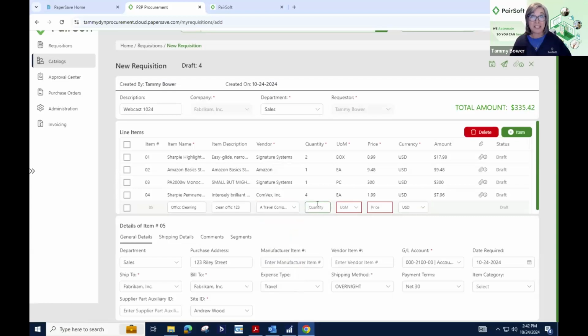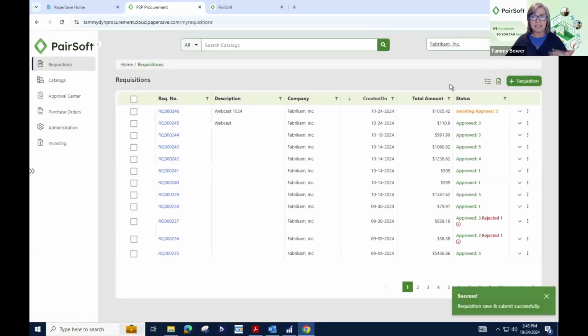And you can limit what they can choose from as well. And we want 10 hours of that. What's the order breakdown? We can pick the breakdown and we'll say each and the price, $70 to clean. So I can go in and I can add lines as well. Once I'm done, I'm going to submit this. Now I could save it if I'm not ready to submit it yet. Maybe there's something else. I could save it and come back to it. But I'm going to go ahead and send it.